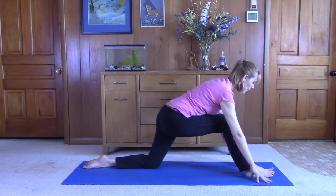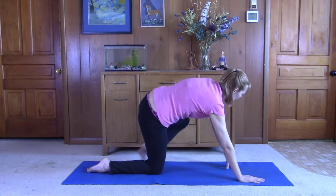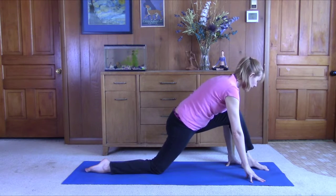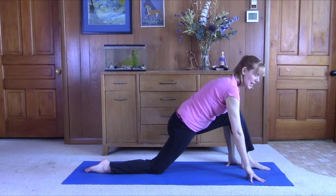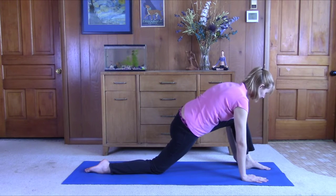Slowly come forward. Bring that right foot back, step the left foot forward. Just make your way into a kneeling lunge. Sinking into the pose.